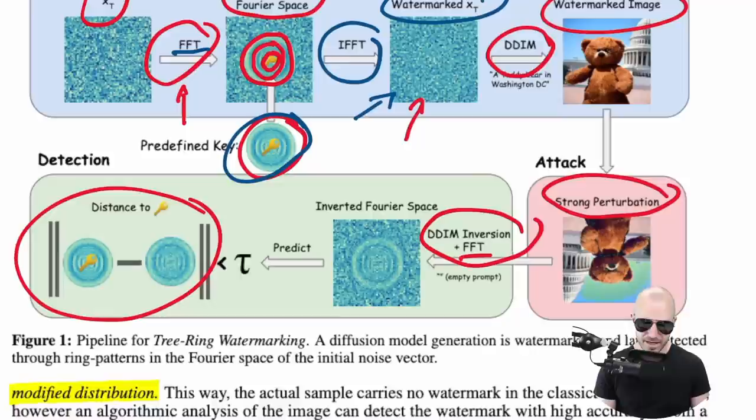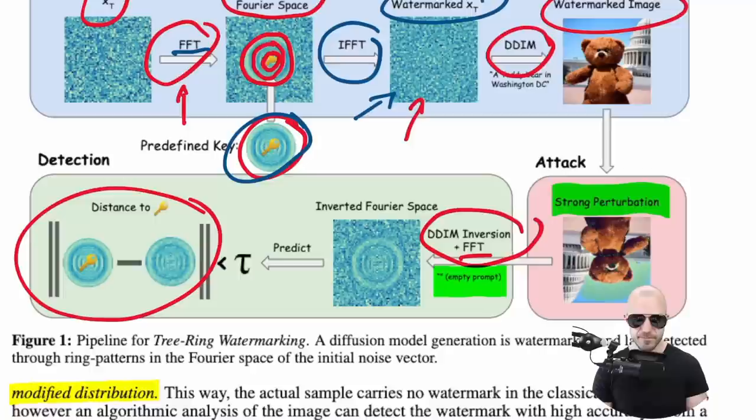The interesting bit is twofold. First of all, as they said, you don't necessarily need text information if the diffusion model had a conditioning text input. And second of all, even under strong perturbation, as they say here, that Fourier signal tends to be retained. Now, you'll see an interesting property right here. Namely, compared to other watermarking techniques, we do in fact change the input of the diffusion process, and we change it by quite a bit, right?